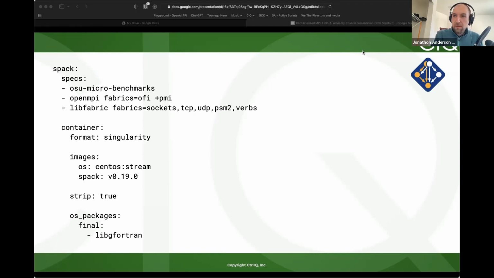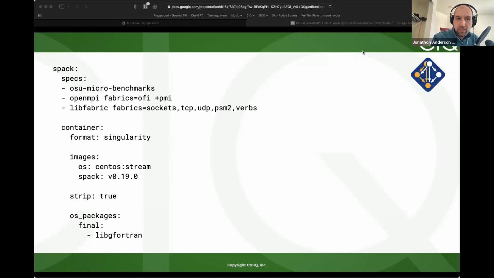But I've made a couple other changes to this Spack environment file, just to jump ahead to the good part. I've also told OpenMPI to build with libfabric. So we see here fabrics equals OFI, and that would then bring in this libfabric dependency.